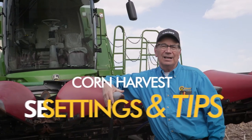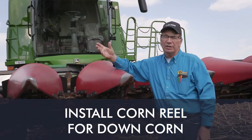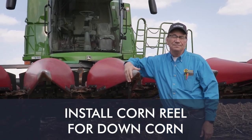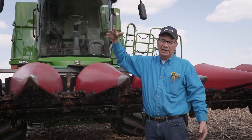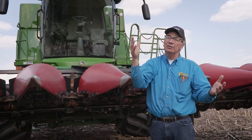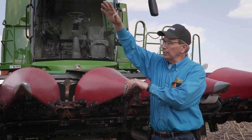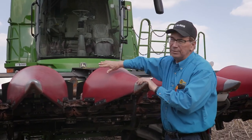One other thing I did one year was to buy a corn reel and put it on the head. You first want to make sure that it's synchronized to ground speed. They have big long spokes and some with short spokes. I like the big long spokes because I want it to sweep around and come right here between the hinge bolts of the divider snouts, help move that material up into the row unit, and then push it on up into the crossover.